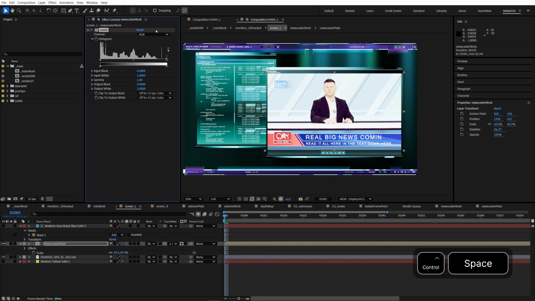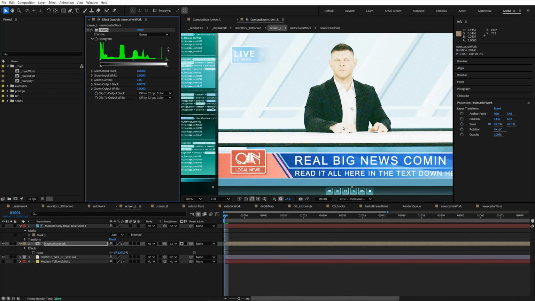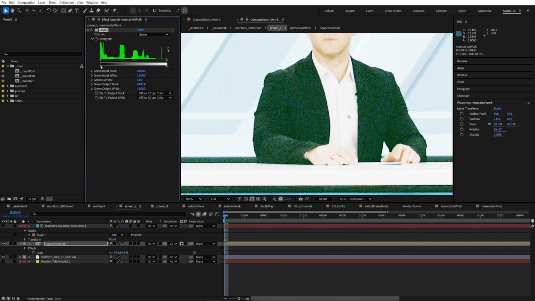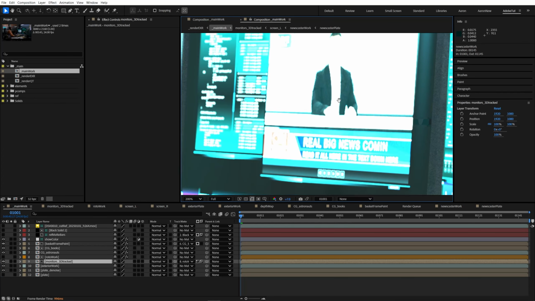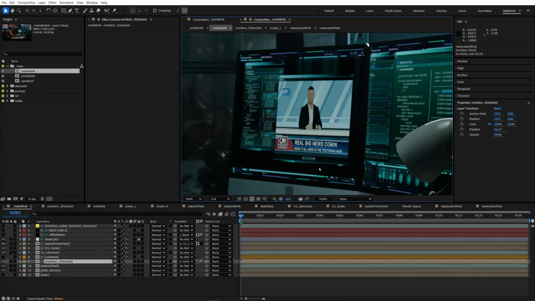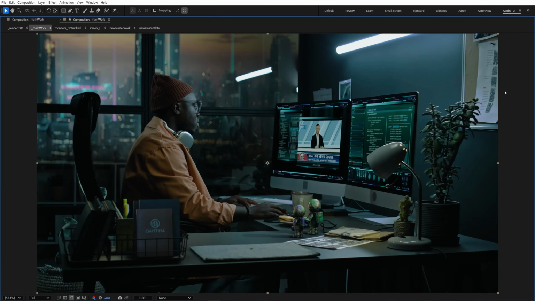I'm going to throw levels onto him, and we're just going to bring a tiny bit of green into these shadows here. By lifting this one, you can immediately see some green coming into his coat and into the dark areas. That looks great. Maybe I'll even try to see if a little blue needs to come in. That brings it into the same world of what we're looking at here. And that's actually just going to help it sit in there just right.